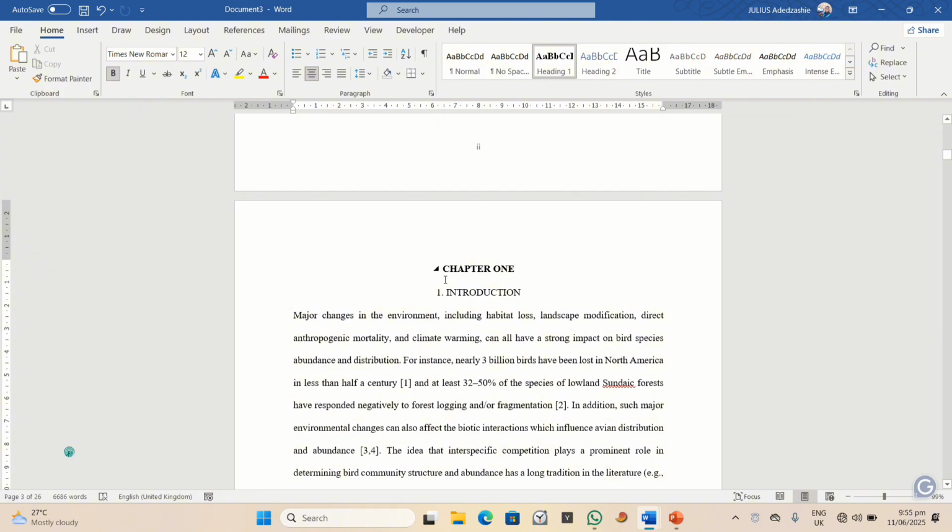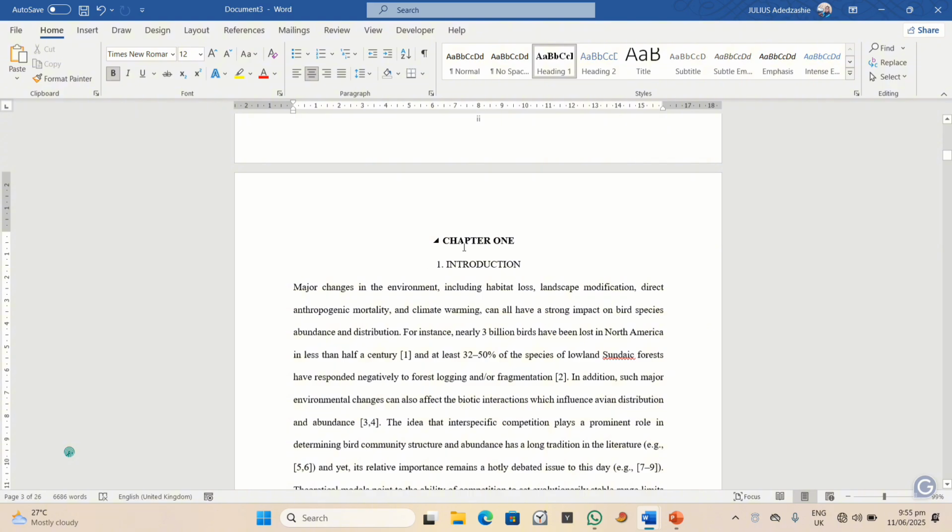For now, let's go to the second option, which is this introduction. I prefer not to add any number to this piece. For the chapter number, you don't add anything. It's already here, so you don't add the number to it. But for the introduction, you add 1 point. Okay, 1 point. Don't use the normal numbering system here. Just type it, 1 point. Don't use the numbering system here. Okay, so we go to the second option.